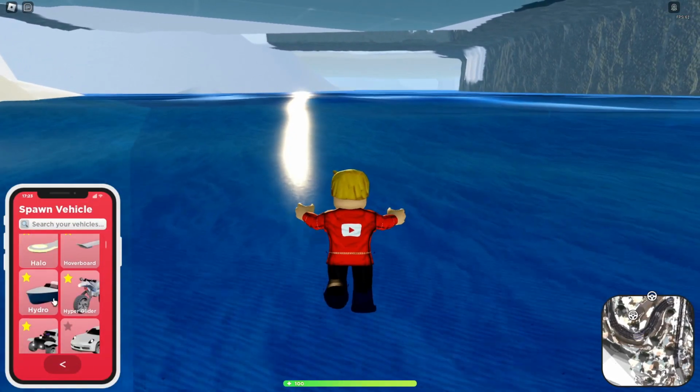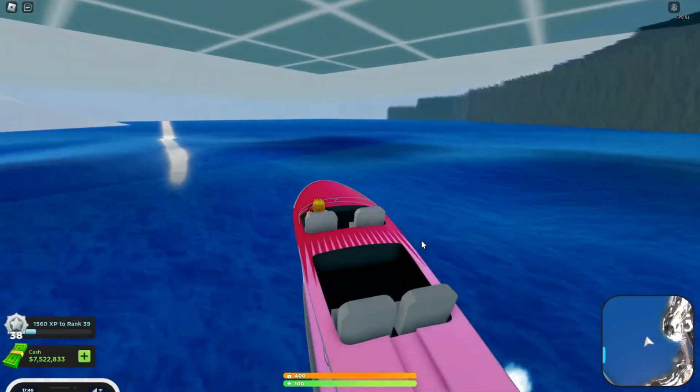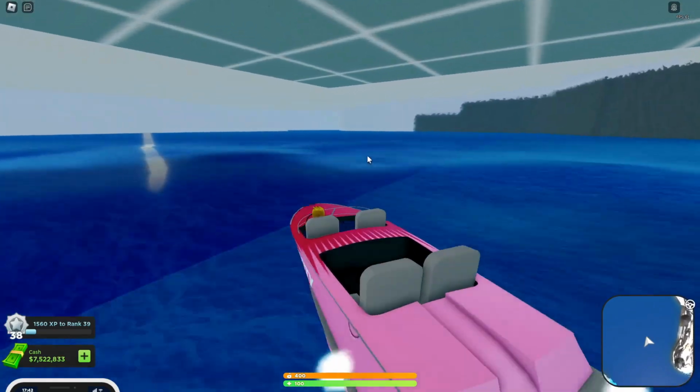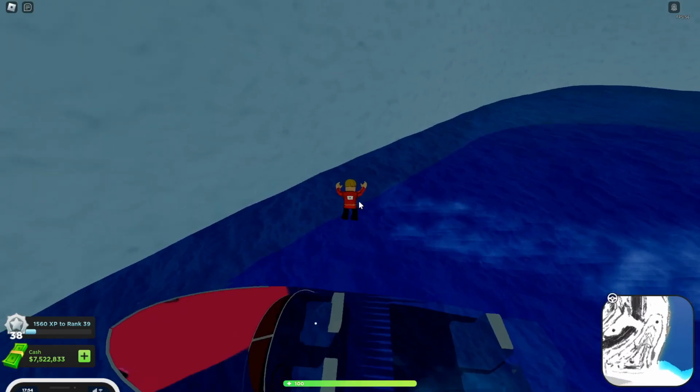And of course, if you're in a VIP server, you can go ahead and make yourself a lot faster. Now the reason I said you can only spawn a vehicle for this little bit down here is because once you go around this corner, there's like a massive wall right here, so when you get to this part, which is just around the corner, you kind of have to swim.